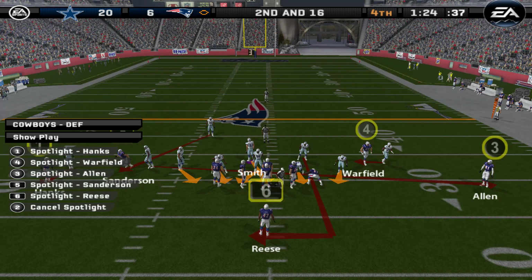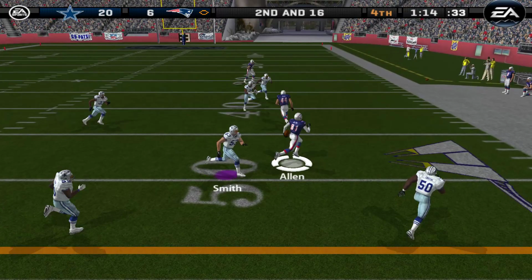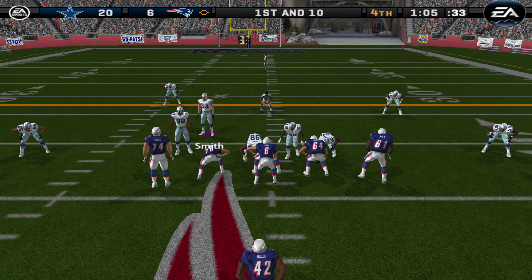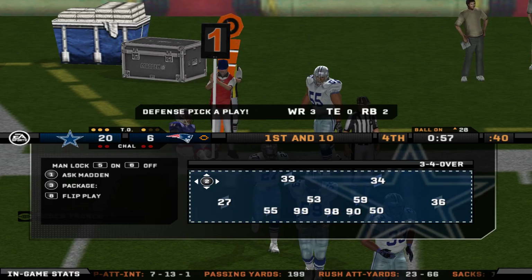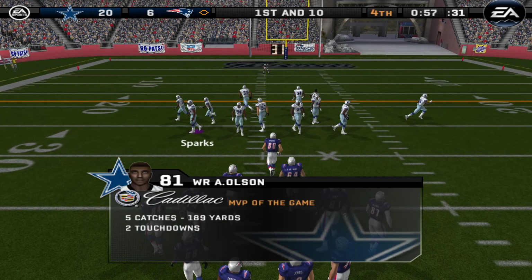Hey, let's go. Get upfield, get upfield. Silver, 53. Rabbit, rabbit now. Got him right. They don't get nothing. All right, did he go out of bounds? Makes the reception. Gain of 14 on the play. First and 10. Ball on the 28-yard line. Yeah, Olsen. Keep the throttle down. He often is the player of the game.